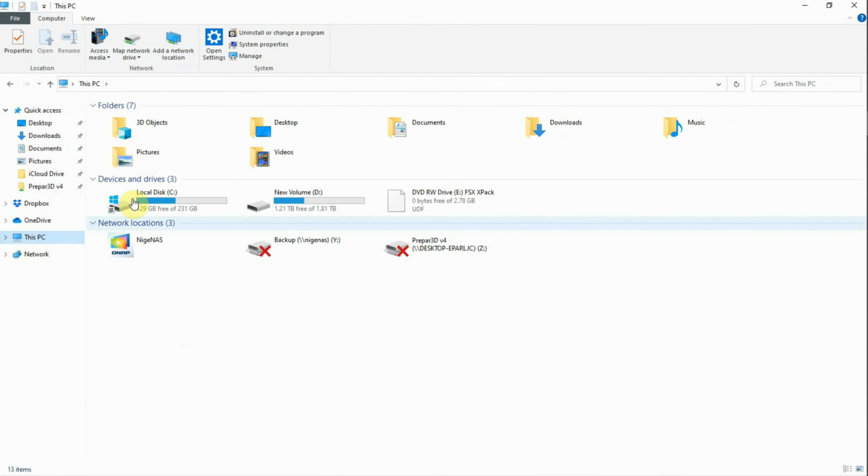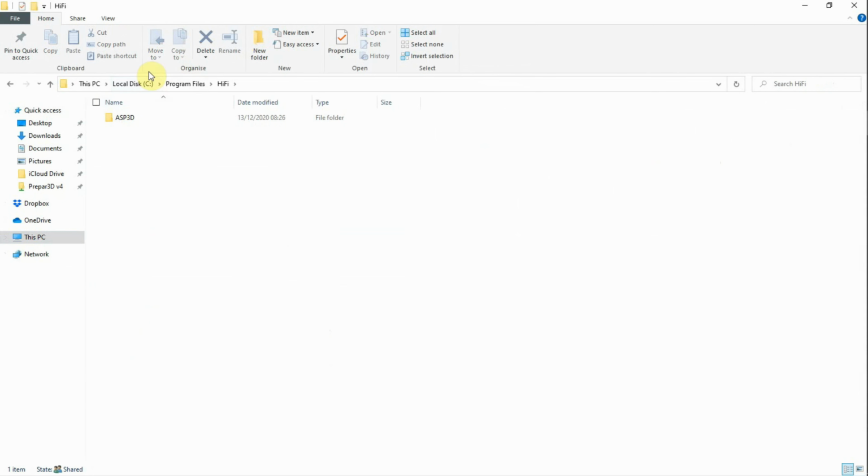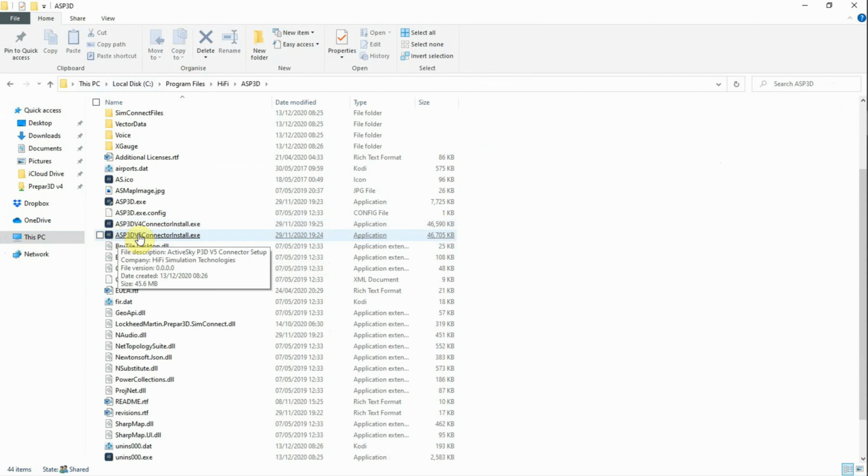The main thing is, as you install it, it will ask you to locate three separate folders that you need to configure so that the program can see those across the network. So the first thing you need to do is to install the Network Connect files. If you go into the main folder on your C drive and look for the two Network Connect files, there'll be one for Prepar3D 5 and one for Prepar3D 4. You simply need to identify them. They say connector install exe.